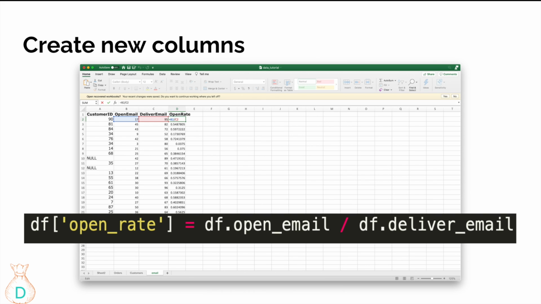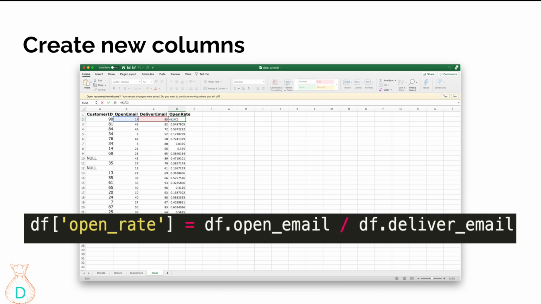Some models, like logistic regression, are not great with highly correlated data, so you're going to run into a lot of problems if you include both of these features. But when you calculate the open rate, you get rid of the problem of having two highly correlated features. So this is very helpful in a lot of the machine learning models or projects that you'll be doing.